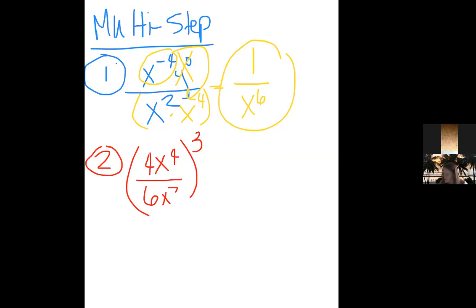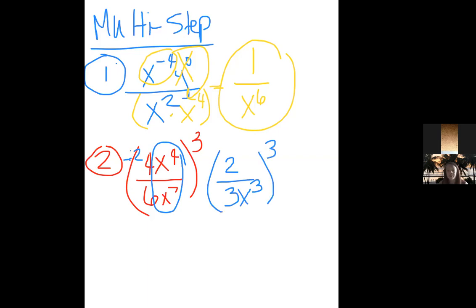simplifying. So I would first simplify this 4 over 6. So I would divide by 2 to the numerator and the denominator, and I would get 2/3. Then I would subtract these, and I would get x to the third at the bottom. Because again, remember, I have 7 at the bottom, 4 at the top, so they're going to stay at the bottom. Then I would take that whole thing to the third power, which is going to give me, when you take the fraction to the third power, every single thing in here needs to be taken to the third power.